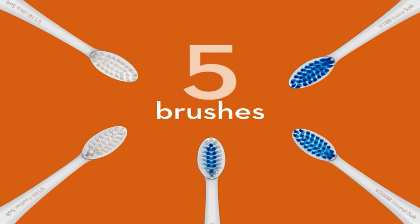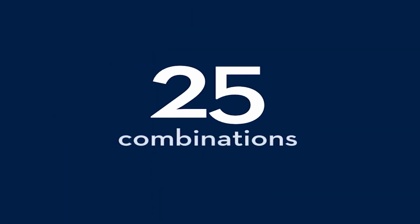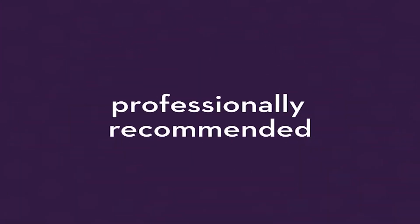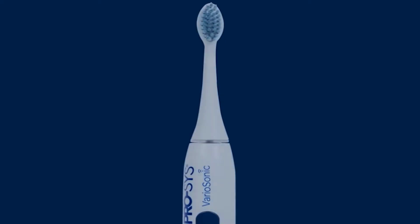There are 5 different brush heads, 5 different speed levels, travel case, USB wall adapter, and charging dock. The more advanced feature is that it can easily connect to your phone using Bluetooth for brushing feedback. It's really great to attain and maintain teeth health and proper oral hygiene. It is available with the price tag of $79.99 at Amazon.